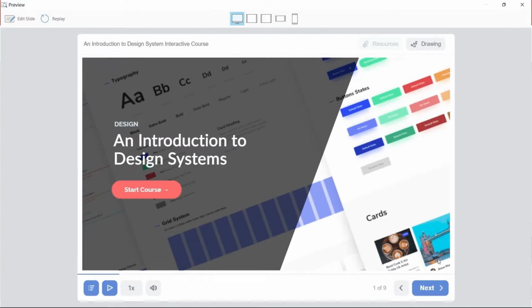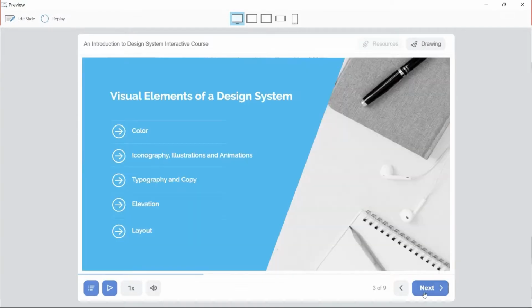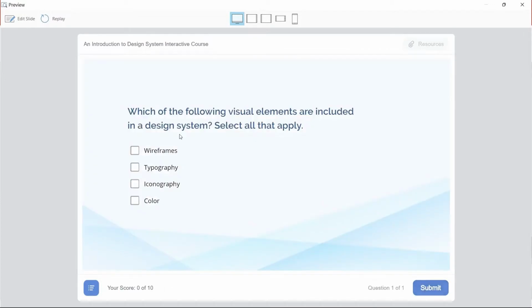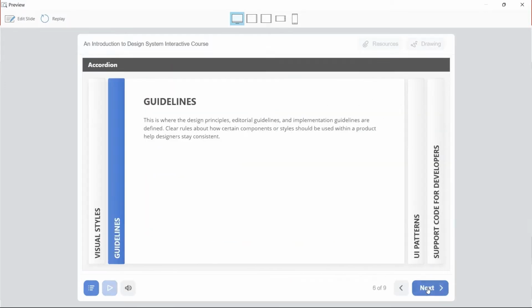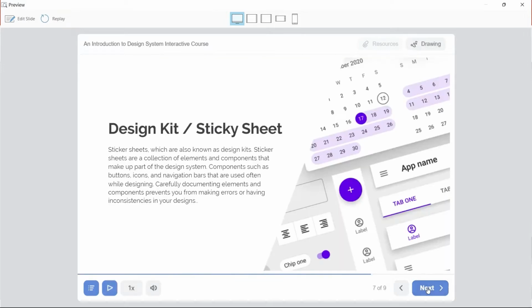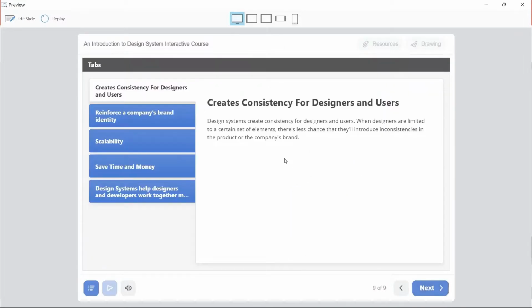And here's what we are going to be creating for this. It's going to be a little course on design systems, and it's going to consist of a quiz. It's going to be a graded quiz, and you get to select the appropriate answer to the question. You can add more than one question to your quiz, but for this I'm just going to make it one particular question. And you can go ahead to add other forms of interactions, and we are also going to be adding a tab to create a better interactive experience with the course and increase engagement.